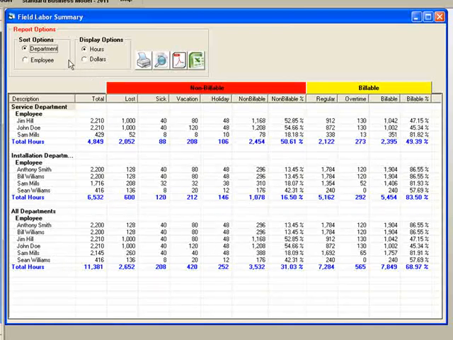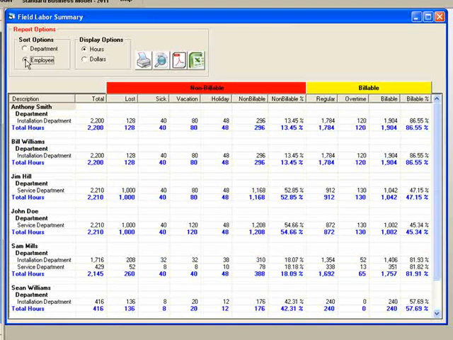Now, again, the default on this report is showing it by department and for hours. So in this particular case, when we look under all departments, we have a total of 2,652 lost hours. That doesn't include sick time, vacation time, or holiday time. That's just time when they've shown up for work that we couldn't bill somebody for. Now, we can sort this report also by employee, which now means it's going to show each employee and show you if they have multiple departments. Each department will then be listed under that employee themselves.